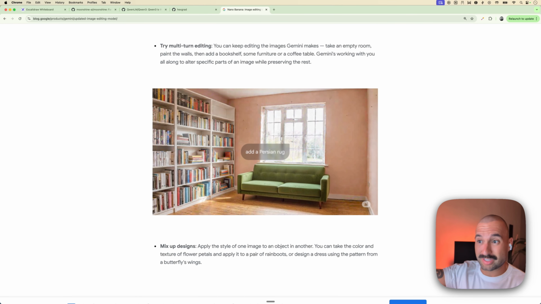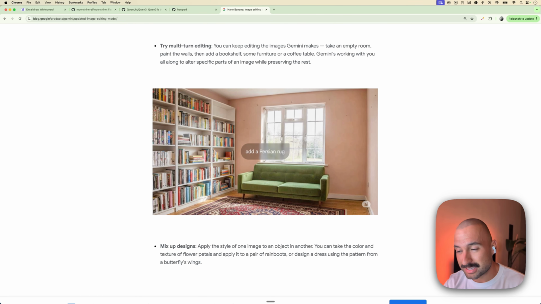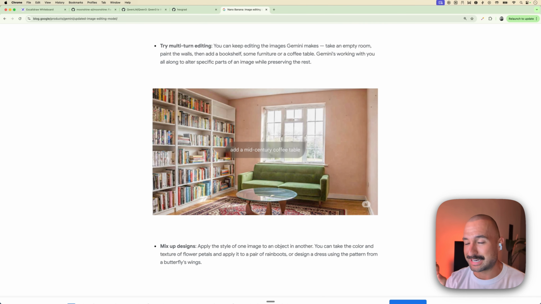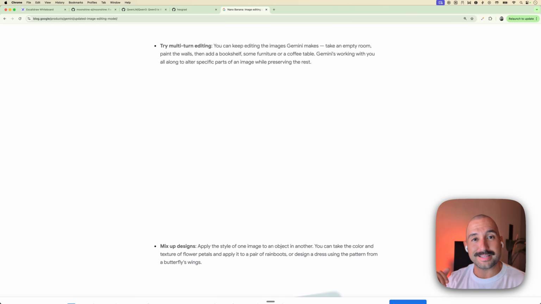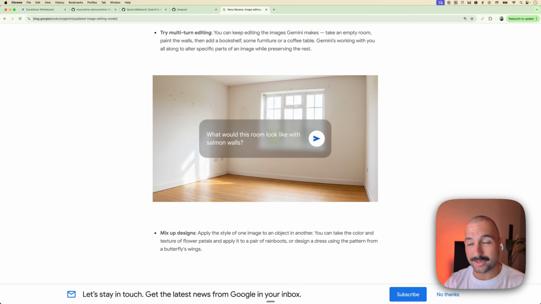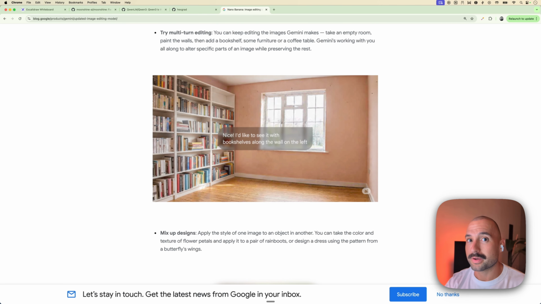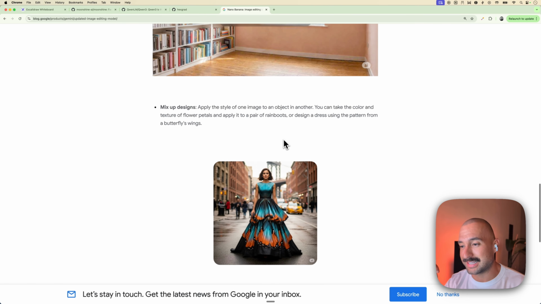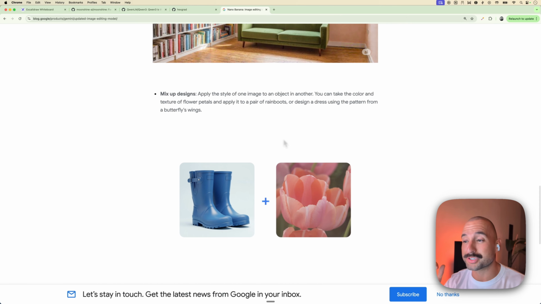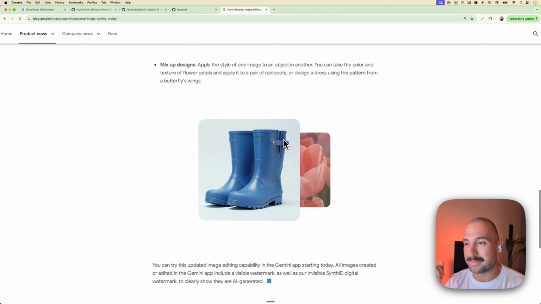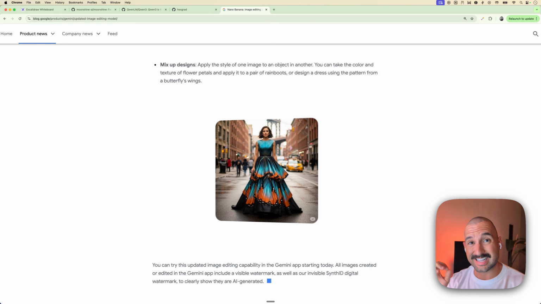It does recreate the image, but it only acts on the things that you are telling it to do. So there is all this trend about Photoshop killer, and yeah, it might be. We might be a step closer in this regard. This is truly amazing, and I've been testing it in different ways, and it's amazing. And actually, you can get started for free using it.